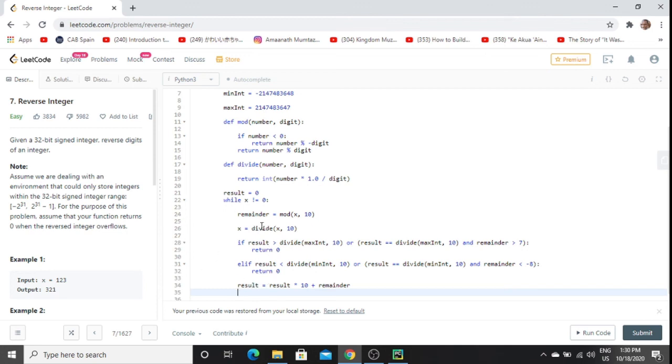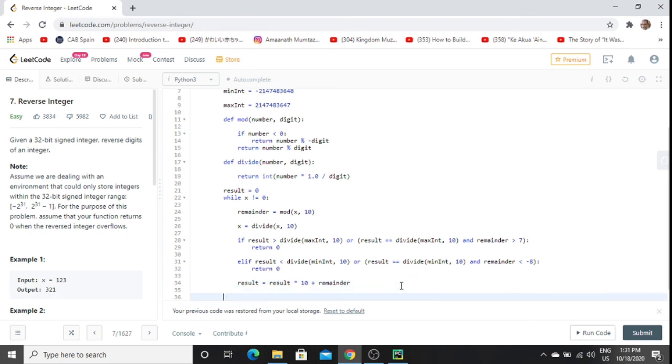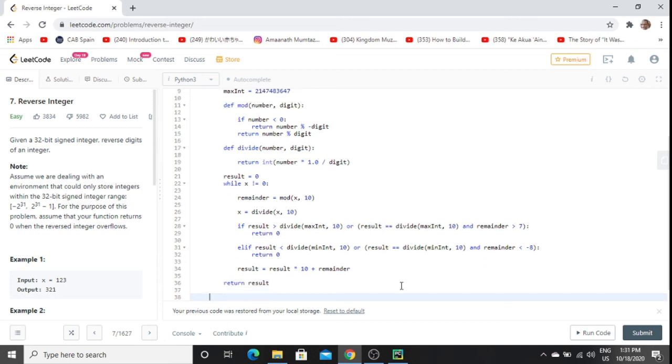Then we go back again, and our remainder this time would be 2. So it would be 3 times 10, which is 30, plus 2, which is 32, which is already the opposite: 3, 2, 3, 2. You see the 3, 2 here and the 3, 2 here. So that's the logic behind this. So after this while loop, we return result. And that's the logic. And this should work.